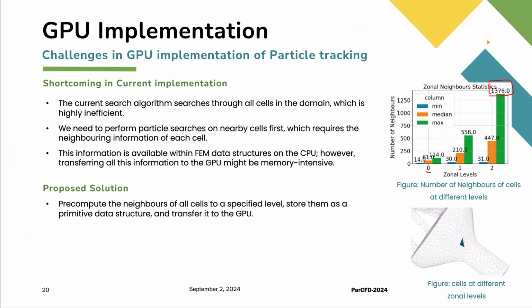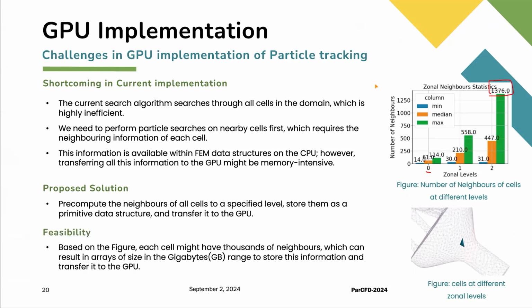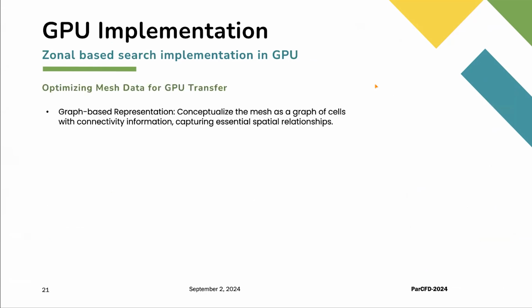So we could see, at least checking 2 levels of neighbors, the max cells shared at level 2 were close to 1,300 cells on a 0.3 million element mesh. Which means this brings one more problem. If you extrapolate that for a million cells, 1,000 data points each, that itself will take gigabytes of memory to store the data, which might not be available in the GPUs that you perform these calculations on.